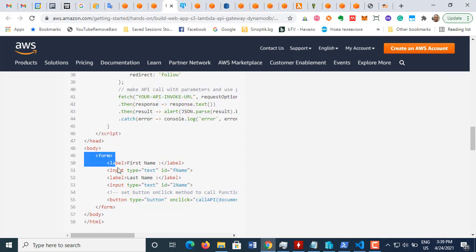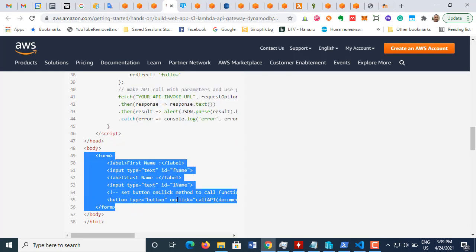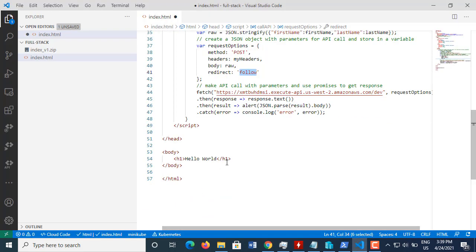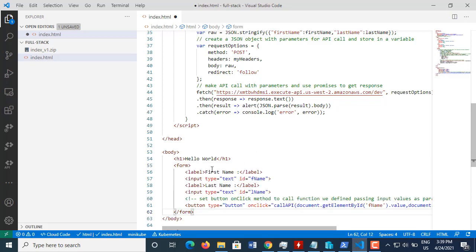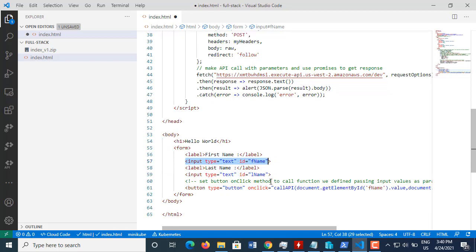and we have to add the form. Of course, we can keep hello world. That's not a problem. Hello world will stay above the form. Into the form we have a label first name, that's okay. Input type text, ID fname. Label last name, type text, ID. Notice we are not gonna submit this with a submit button.